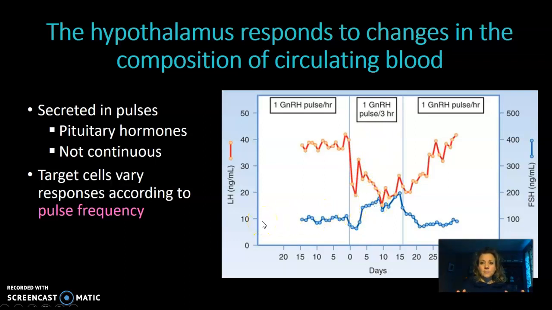These two hormones are going to cause the growth of a follicle during the female sex cycle. And as that follicle grows, grows, and grows, it's going to release more and more estrogen. And the more estrogen that is released by the follicle, that's going to feed back to the hypothalamus, and it's going to communicate to it how large that follicle is. And then the hypothalamus can adjust the frequency of the pulses in order to secrete more LH or to secrete more FSH. And so it's this negative feedback that is going to allow the hypothalamus to gauge its secretions.